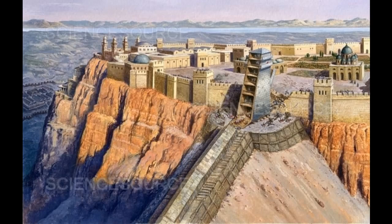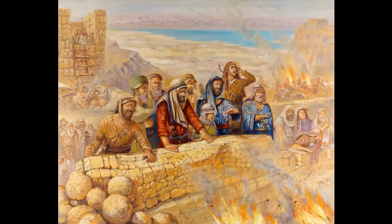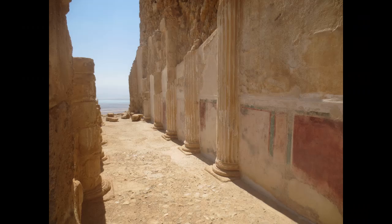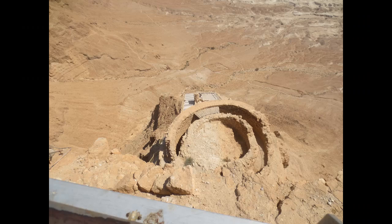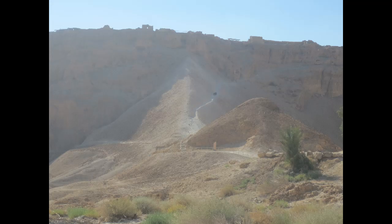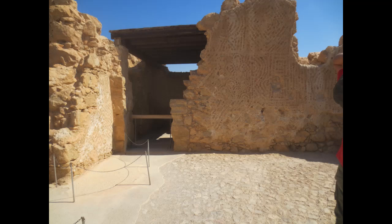But at the end of the day, the Roman siege engines were too much for them. Eventually, the wind turned against the defenders, and the gate burned down, allowing the Romans entry. And as I said before, this was named a UNESCO site for the complete Roman siege fortification structures. This is one of the only places in the world you can still see all original Roman siege architecture, with camps and a ramp surviving out here in the middle of nowhere precisely because it was so isolated.